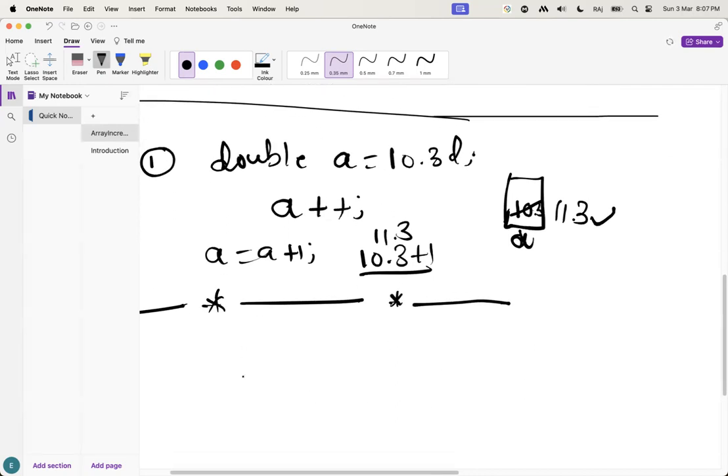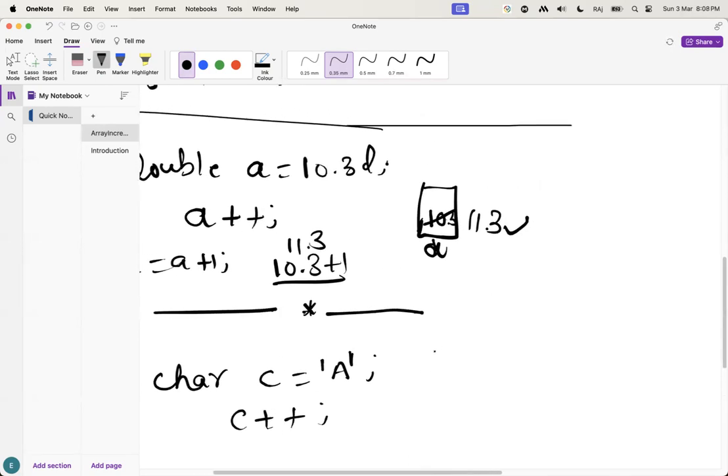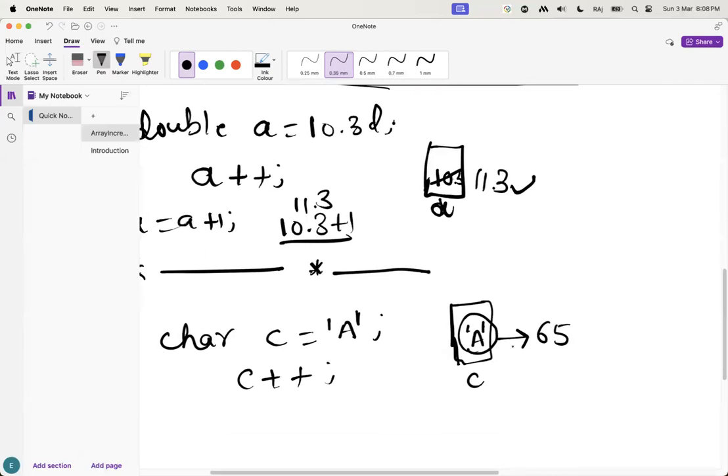Guys, listen here. I have a char C equal to A, and then C plus plus. What will happen here? Memory space is created for C, and A means 65, right? I hope you all know this.